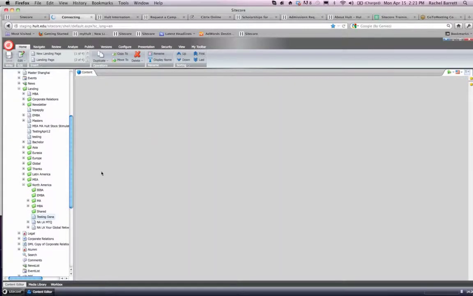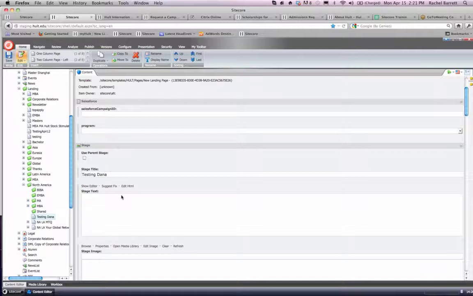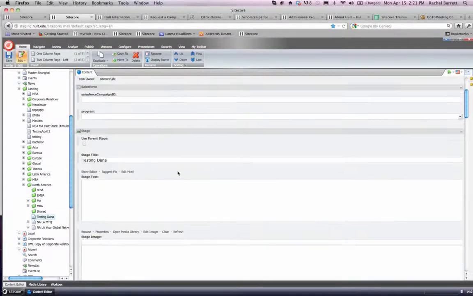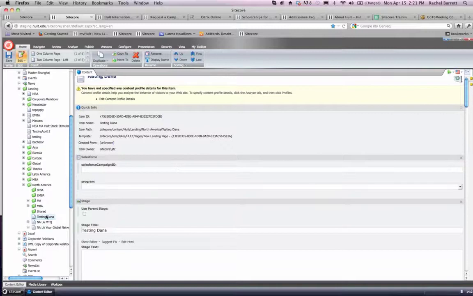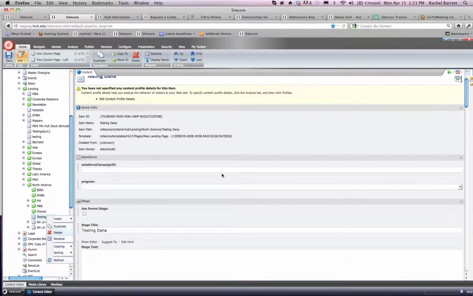And now it's just loose, so you probably are going to want to move that into MBA, or you're probably just going to want to delete it, depending on which folder you want it in. So that was all I did. I just right clicked and inserted. I'm going to delete that because I'm going to create a real one where I need it.